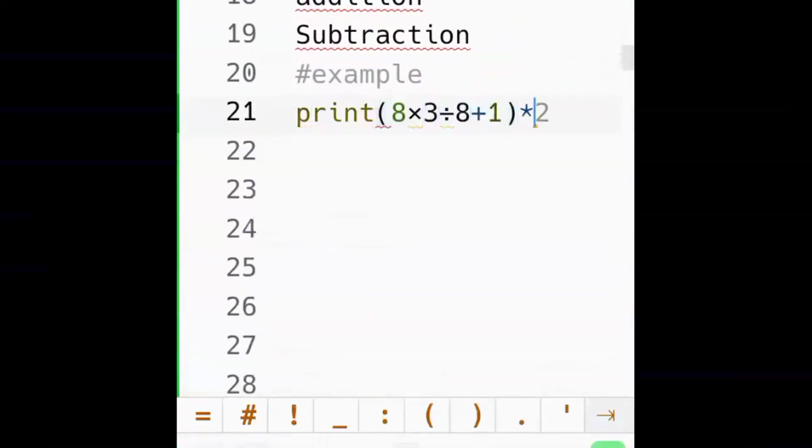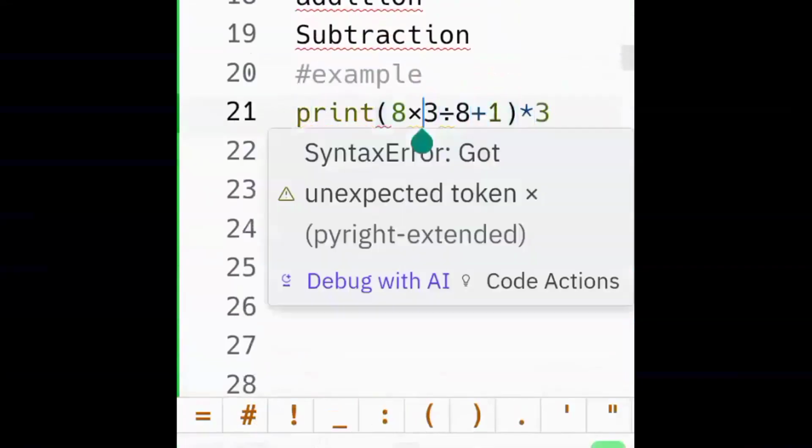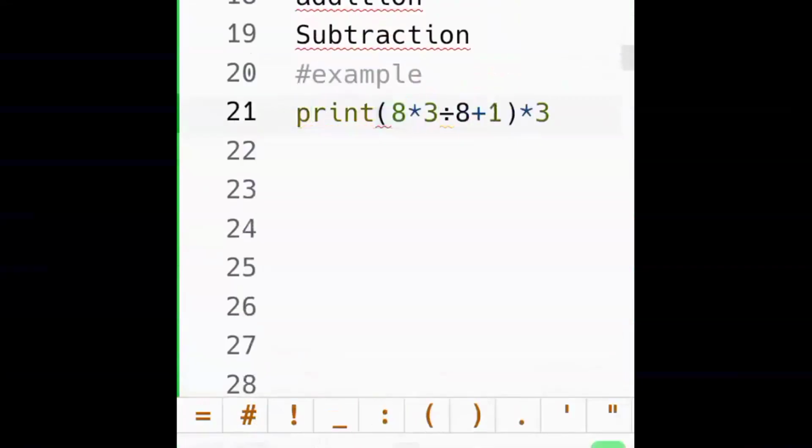So this is a simple arithmetic expression: within the bracket or parenthesis, 8 multiplied by 3 and then divided by 8 plus 1, and then outside the parenthesis, multiplied by 3. Let me adjust the positions and the spaces accordingly.